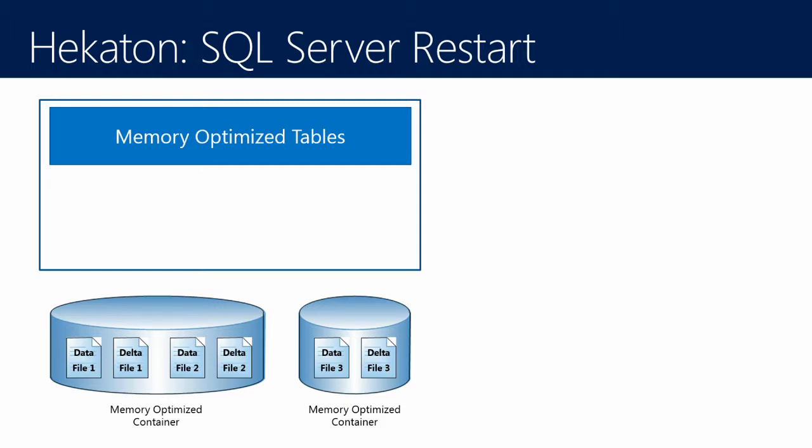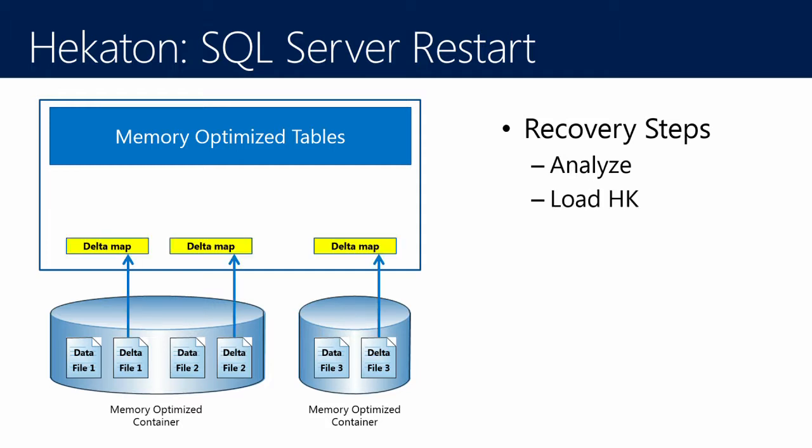So again, as I said, we need to load all of the hackathon data into the hackathon tables effectively. So down the bottom, as you can see, we've got the data and delta file pairs. So when SQL Server starts up, we're going to go through that normal phase of automatic recovery: analysis, redo, undo phases there. But what's happening with the hackathon side of things is that we load the hackathon information. So we need to load the delta map, because what does the delta represent? The records that have been deleted, okay?